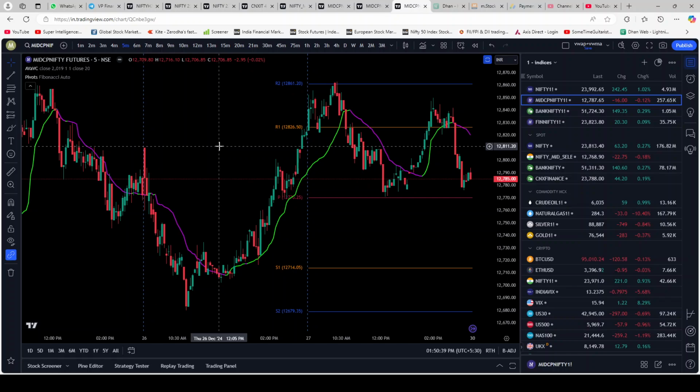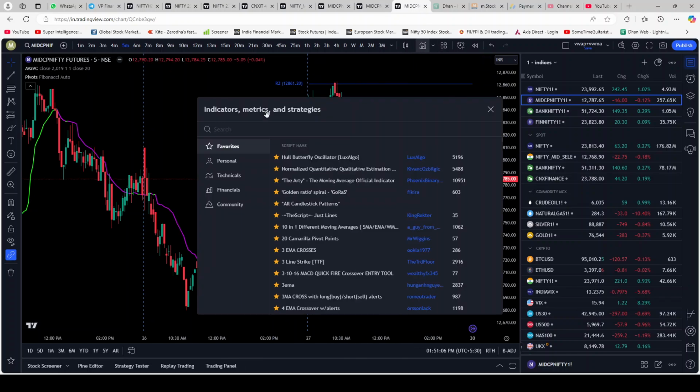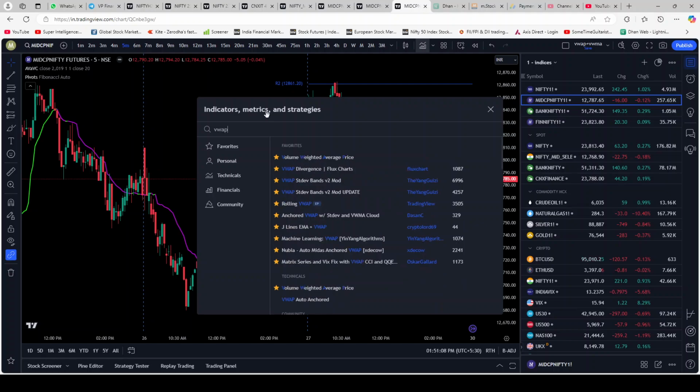Everybody talks about VWAP, nobody talks about VWMA. VWAP is volume weighted average price. VWMA is volume weighted moving average. In my view, the moving average is equally important, if not more, just like VWAP. I feel more comfortable working with volume weighted moving average than even VWAP. And the beauty is, even if you add VWAP to this, you'll find that it'll kind of give you a double confirmation.